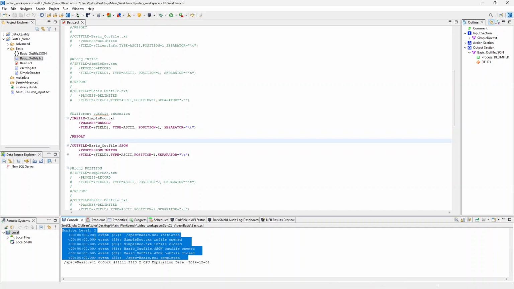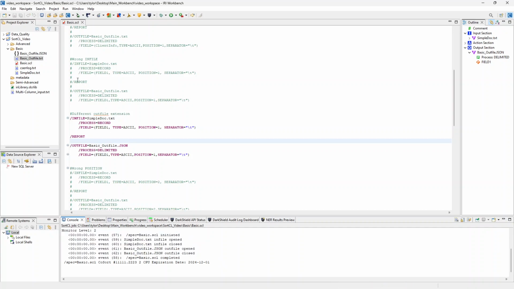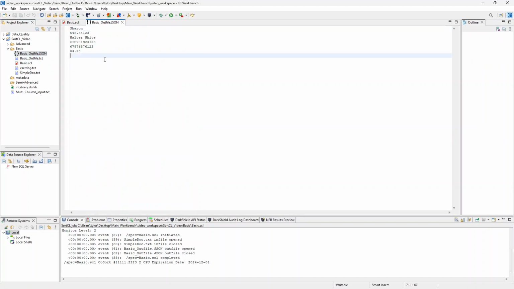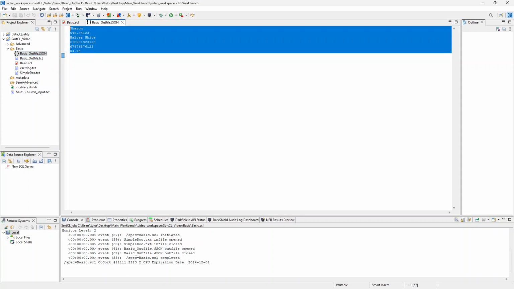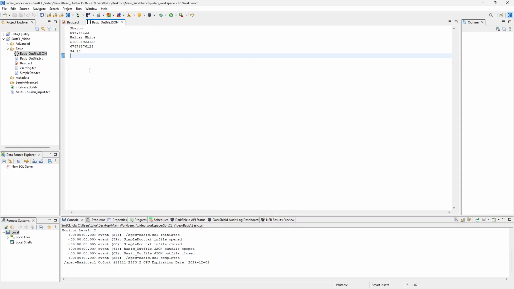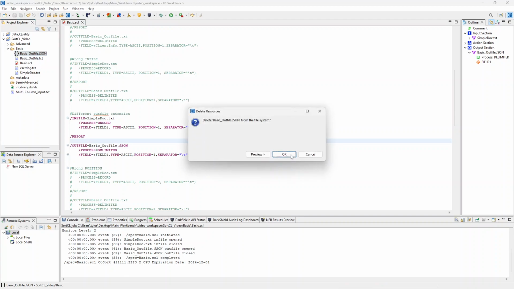As you can see, we actually don't get any errors, which allows us to do that. Then when we open it, you can see here that everything looks exactly the same, exactly what we wanted. But the difference is that it's now inside of a JSON file. But as you can see, it doesn't have the actual JSON format, and that's because we only changed the extension of the file that we are writing to. So it's not going to create all of the JSON information that we need in order for it to have the format of JSON, but instead it just writes to a JSON file. So we'll go ahead and delete that and move on from there.